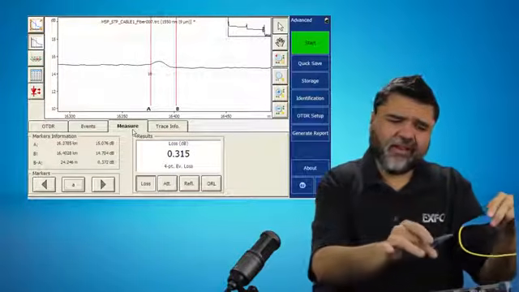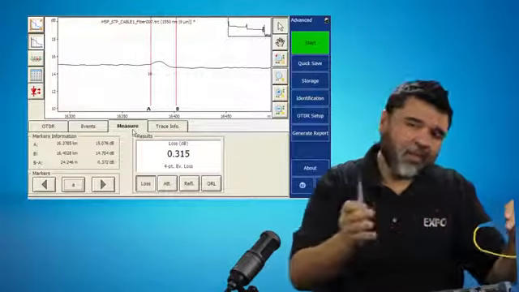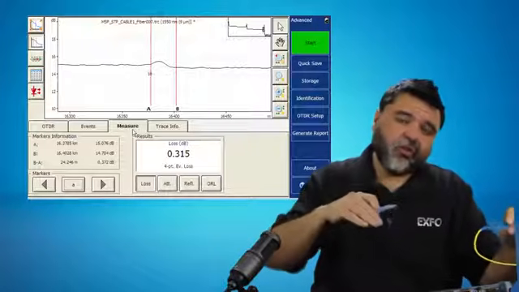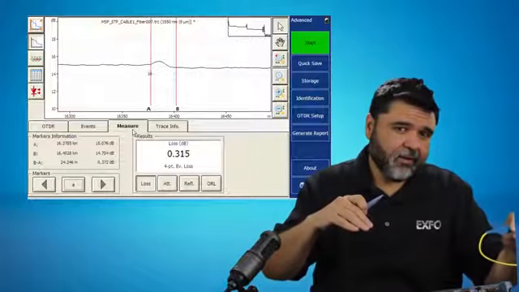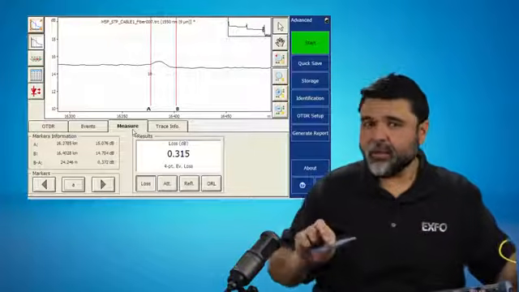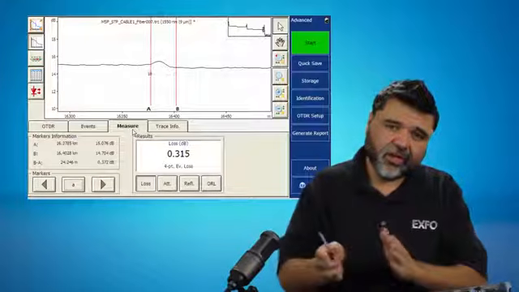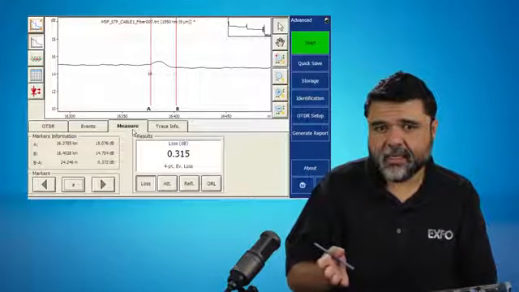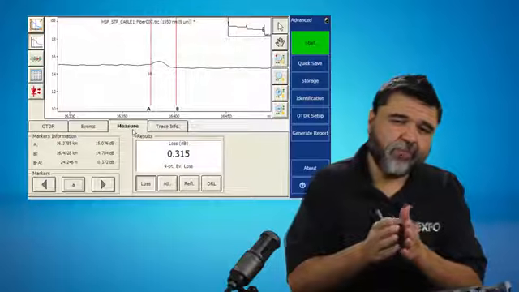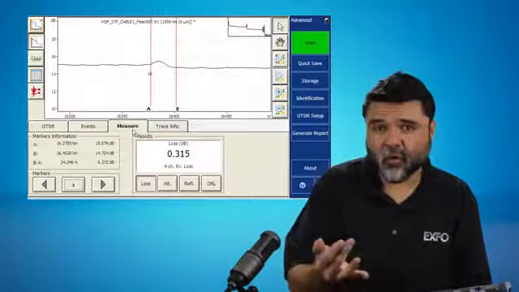So if I have a splice or a pinch within that 24 meters, it's still going to measure the loss of that event, because we know what the power is coming in, we know what the power is going out. But because of that large dead zone, the pulse hasn't recovered in time, so we don't see or discretely measure anything within that dead zone. And so in this case here, it's about 24 meters.